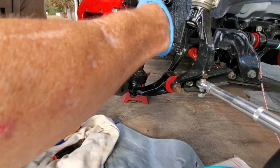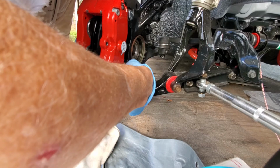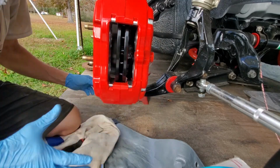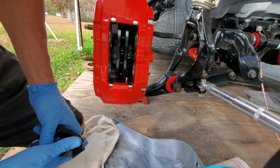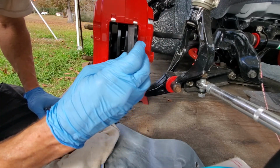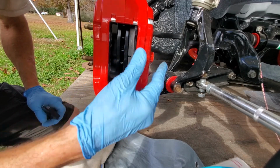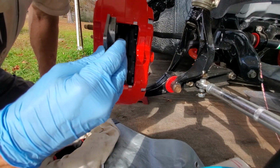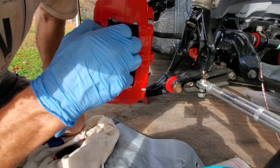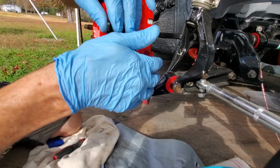That's the wrong size. I can probably just take these down with my finger. Yeah, no big deal. Okay, once you get them like that, get them tight down with your finger. Turn them. I'm not going to put everything together for you. It's not necessary. Let me see what kind. There we go. Pads are super easy. They just drop in each side, as they did yesterday, easily. There we go. Slide right in. Never even have to take your calipers off. Other side will slide right in, if I still got that piston clearance that I needed yesterday. There we go. I got my glove stuck in it. Hold on. Get your glove out. There we go.